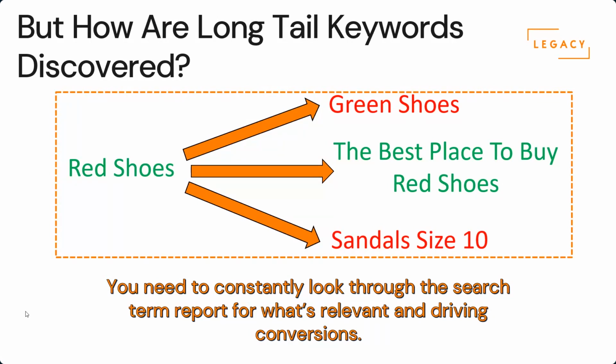I think it's also important to understand how we discover more long tail keywords. In a general sense, there's a lot of search out there that we have no way of understanding, what people are typing into Google. So it's all about constantly looking at your search term reports, seeing what people are typing in when you're bidding on red shoes, for example. Get rid of stuff that mightn't be totally okay, but then look at what is a longer tail keyword that's also driving conversions and add them into your exact match lists.